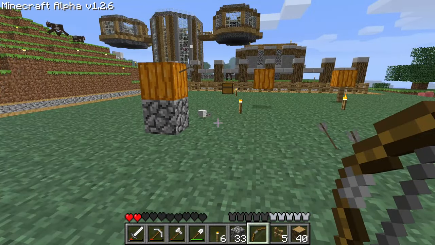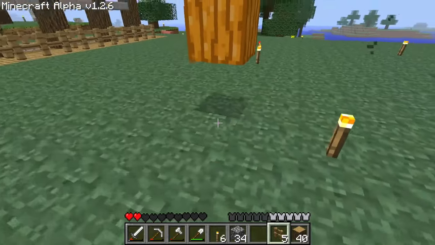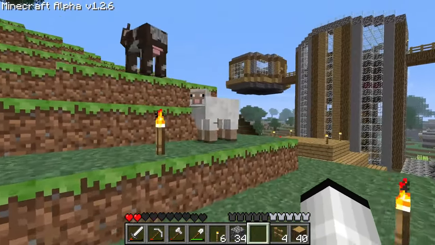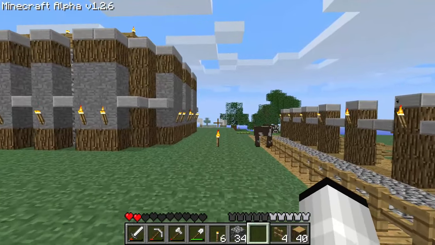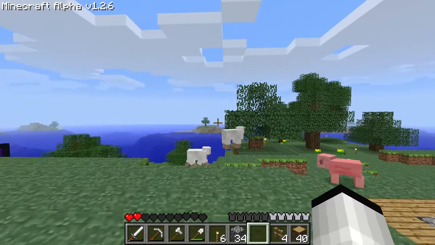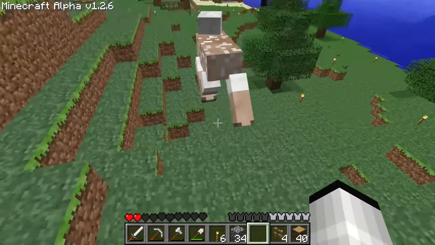How did I hurt myself? Mate, I need some food. Hang on. Before we keep building, there's gonna be some food. There's another sheep there too. I'll have you as well. Oh, more sheep. More wool. I need a lot of wool, because I plan on building something with wool in the very near future. So I need all the wool I can get.